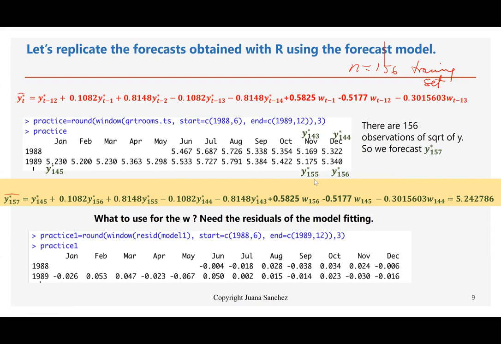So then what we're going to do is plug in the values of the time series, right? Where the Y star 156 is, we are going to put 5.340. Where the Y star 155 is, I'm going to plug in 5.175. Where the Y star 144 is, I'm going to put 5.322. Okay, so I know the last observation is the 156th observation, right? In order to find that out, I had to figure out the length of the time series in the training set, right?